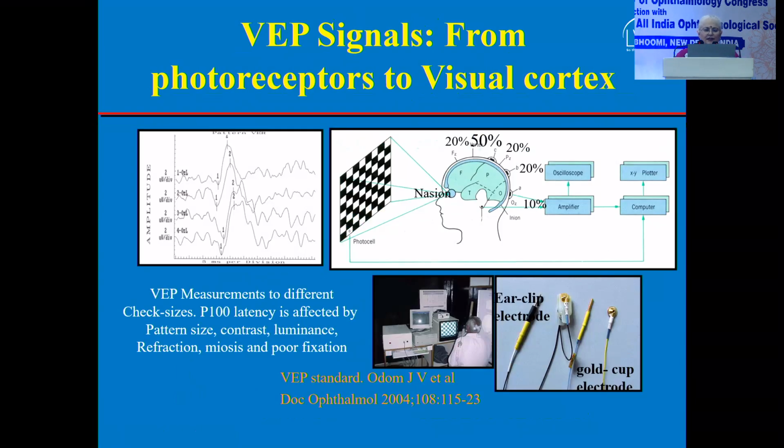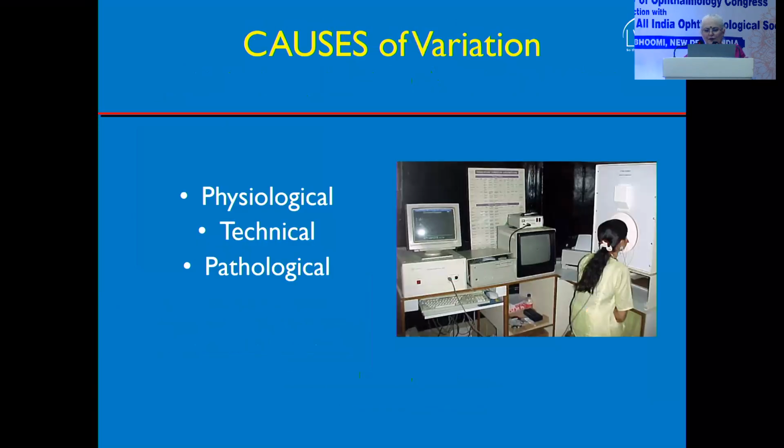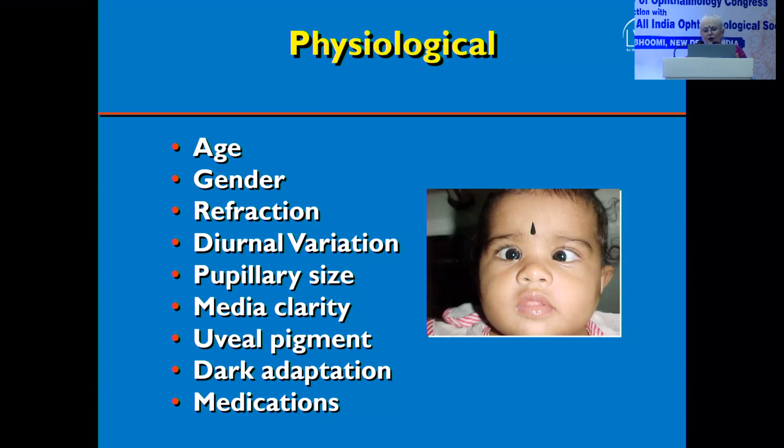I would also like to say that the VEP signals are not generated by the optic nerve. They are only passing through the optic nerve, and we get the response from the occipital cortex. But for VEP to generate, the photoreceptors should be healthy. So if we don't know from where the signals are coming, or whether the patient is not seeing from macular disease or optic nerve disease, we must do ERG and VEP, not just VEP, because VEP can be absent in large macular disease also. So there are a lot of variations which can happen, which could be physiological, technical, or pathological. So before we interpret an ERG, we should keep all these factors in mind, which can influence what the waveform is. But one thing is sure, when there is a disease, the waveforms change drastically.